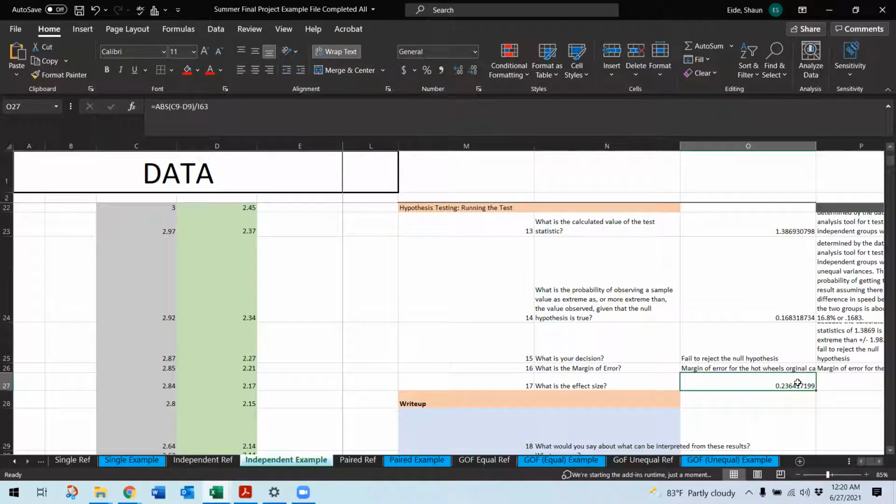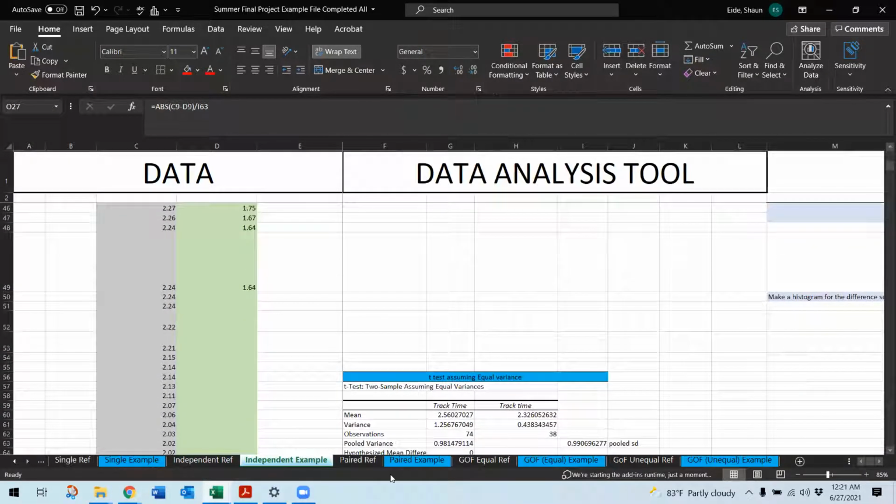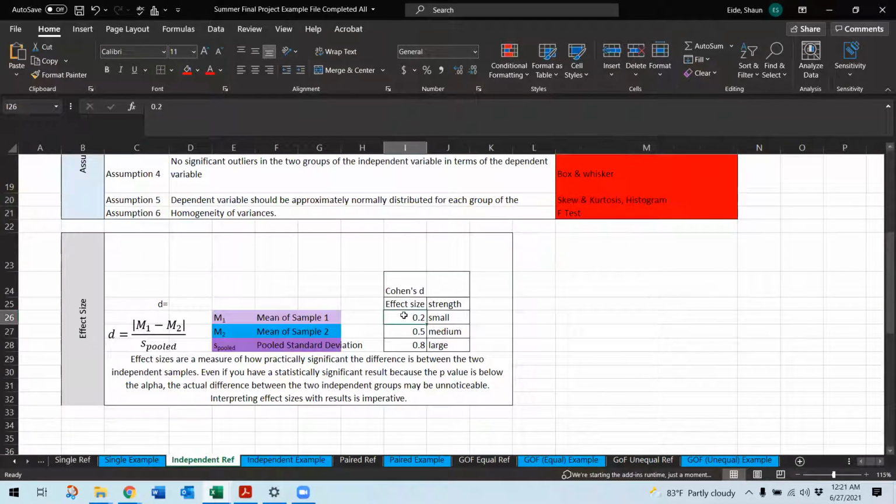And for all intents and purposes, the only reason why you would ever calculate an effect size is if you actually have a significant result. So we really shouldn't even be calculating an effect size right now because we don't have a significant result. But we're going to come down here and look at the effect size under independent reference, and we're going to see, okay, this is a 0.2, which means that it's a small effect size, which makes sense because we don't have a significant result.